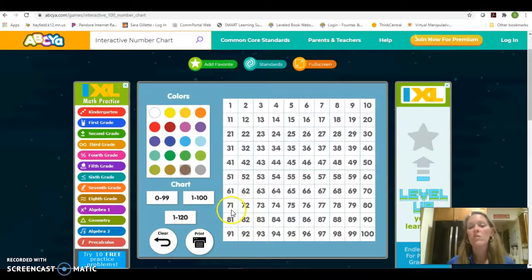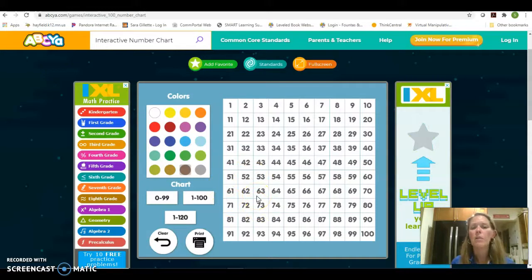So today's math lesson is really getting familiar with a hundreds chart, which looks like this. We use it to find number patterns. We use it to find missing numbers. Maybe we can't remember how to write a number, what number comes next, what number comes before, that type of thing, we can look on here.